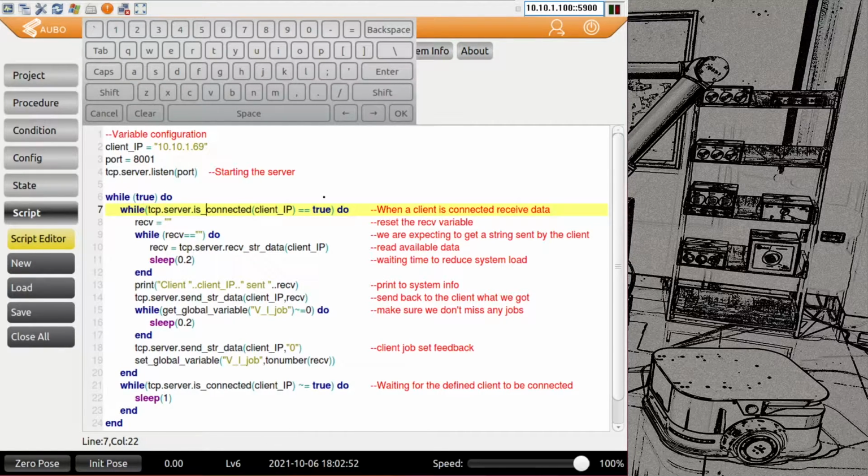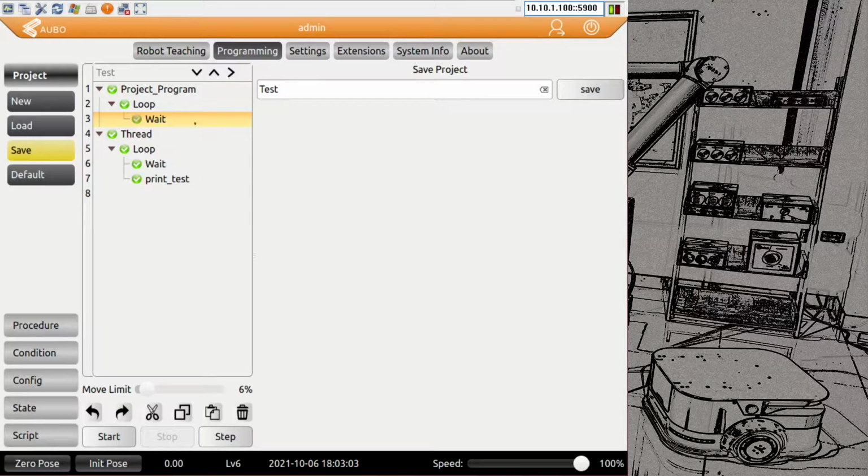Okay, good. What are we doing here? The overall plan is as follows. We have the thread and we have the main program. Let's go back one step. The main program at the end is going to hold the task we want to do and execute, and the thread is the one controlling the main program, because the thread is the one which gets the information from the client. To be able to exchange information between the thread and the main program, we use global variables in the system. These are variables which can be accessed by the main program as well as the thread.